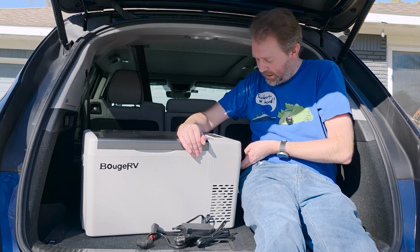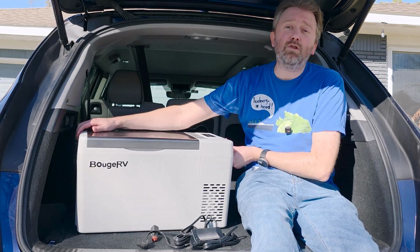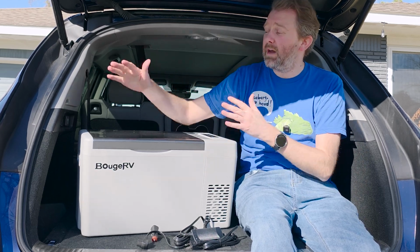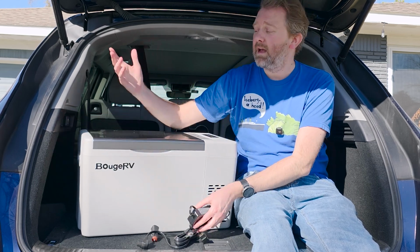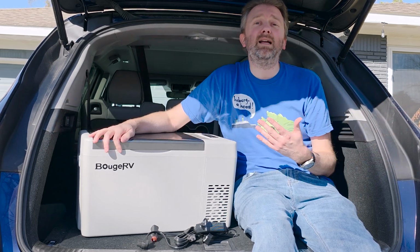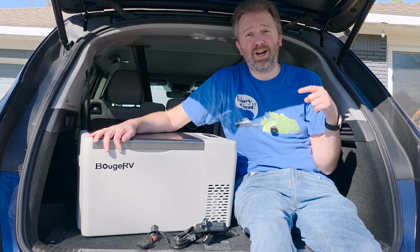On the one side is the condenser. You're going to plug it in on the right side when you're facing it. You can also hook this up to a device, for example a solar panel or one of those bigger battery backup things, if you wish. You can plug it in with just the standard outlet or the cigarette lighter and power it up, and it has 2 handles on the side, which makes it super easy to carry. But overall, if you're looking for a really nice cooler that can be refrigerated and freeze, so you don't have to worry about ice, this one is totally worth checking out.